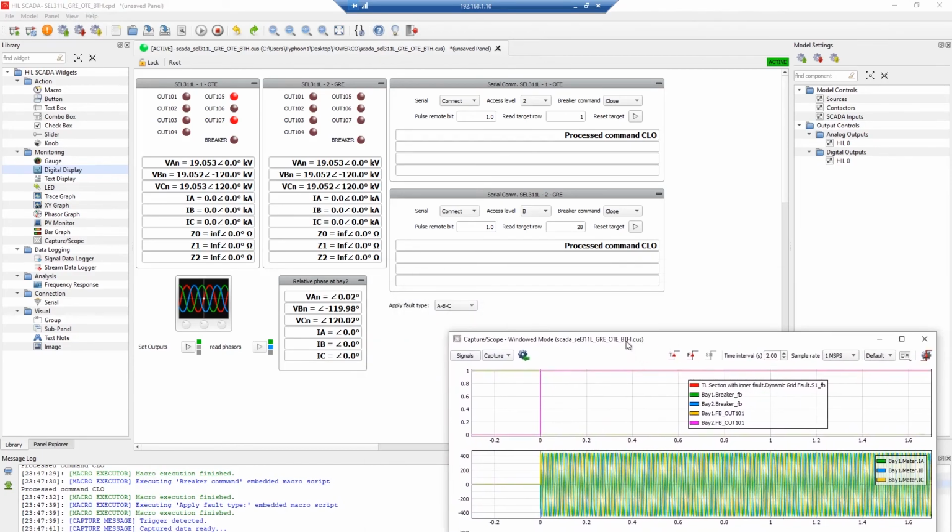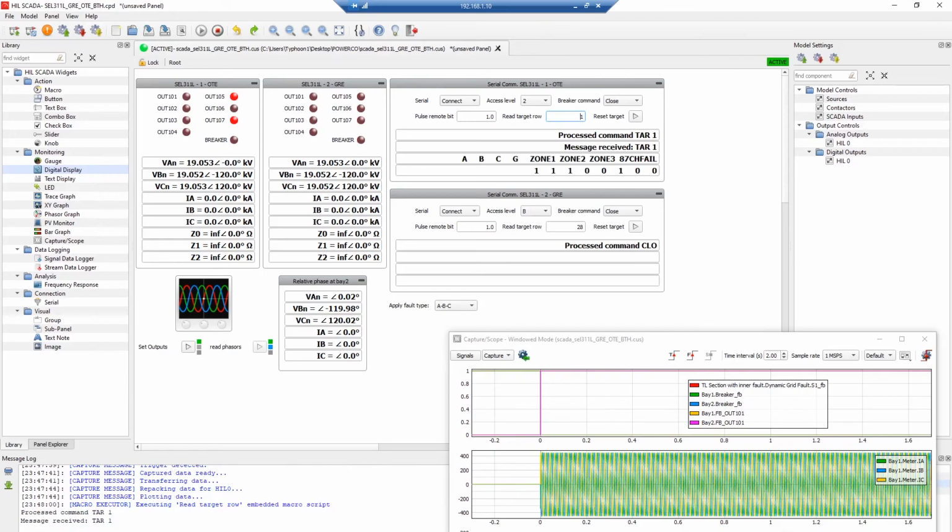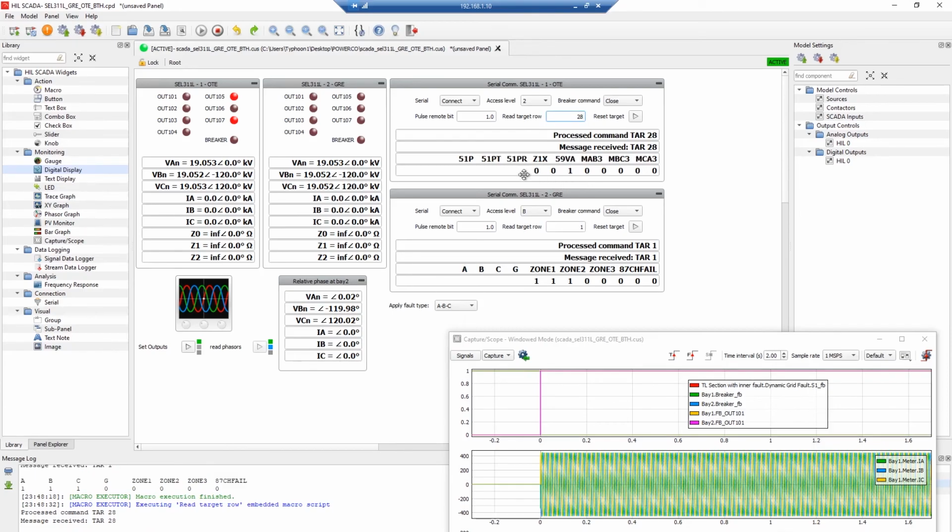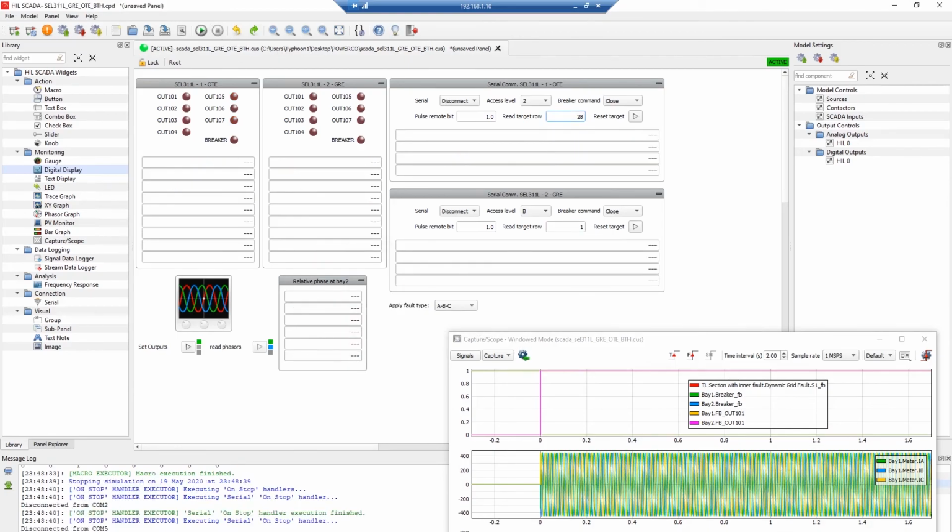Again, a little bit more than 2 seconds to trip. Let's read from the relays. So, yep. So we can already see here that relay on bay 2 operated on 51 PR. Check here, we see it identified the proper fault. Same with relay on bay 1, proper fault, level or zone 2. And if we check the 28, yeah, 51 PR also there.